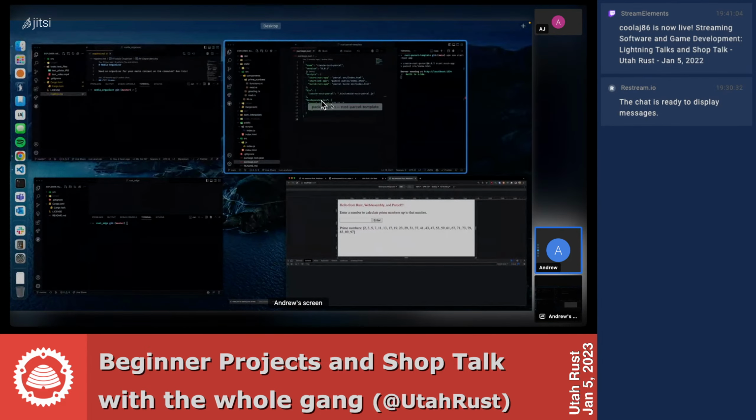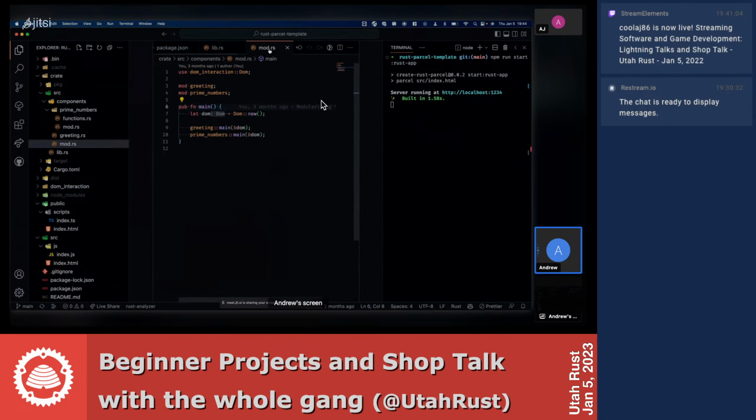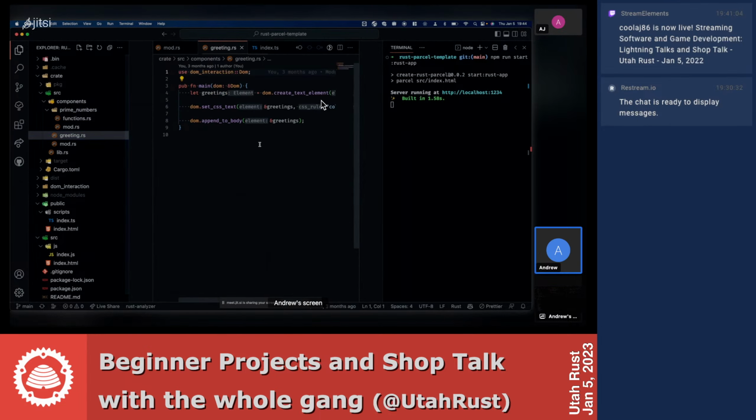Well, let me show. But first, the way that this works, as a front-end web developer, it's really nice to have automatic reloads. So I created somewhat of a crate library to integrate with the DOM. And the other thing that's really interesting is this is all done in Rust syntax and not JavaScript syntax.